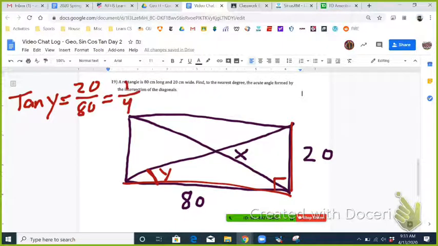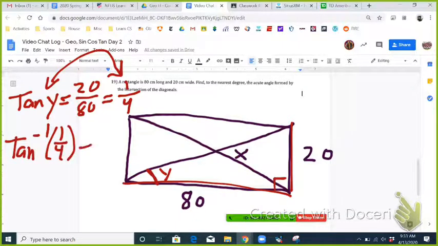So then you need to flip-flop that. In algebra or math, inverse means you switch the domain and range. So if the tangent of Y is equal to 1/4, that means the tangent inverse of 1/4 is equal to Y. Now we could type this in the calculator, or look at a trig table if you have one. See what angle you take the tangent of to get 0.25, which is 1/4. But you'll always have a calculator, so make sure you know how to do it on a calculator. On the park test, they give you a calculator to use, and on any exam I give, you'll have a calculator to do this.